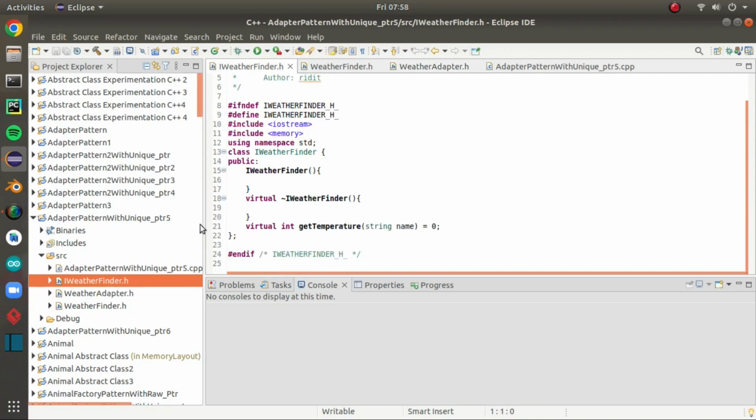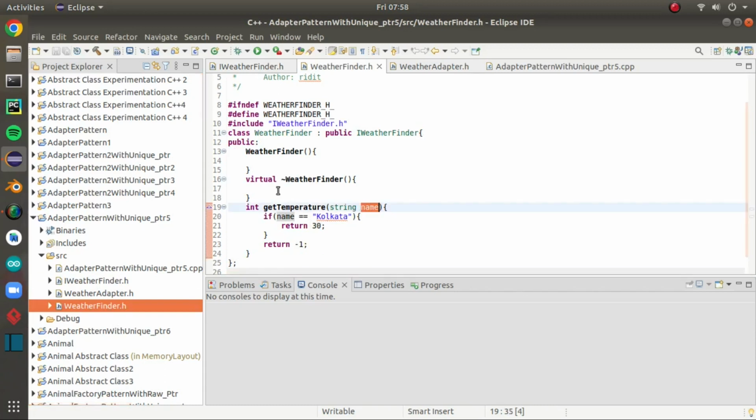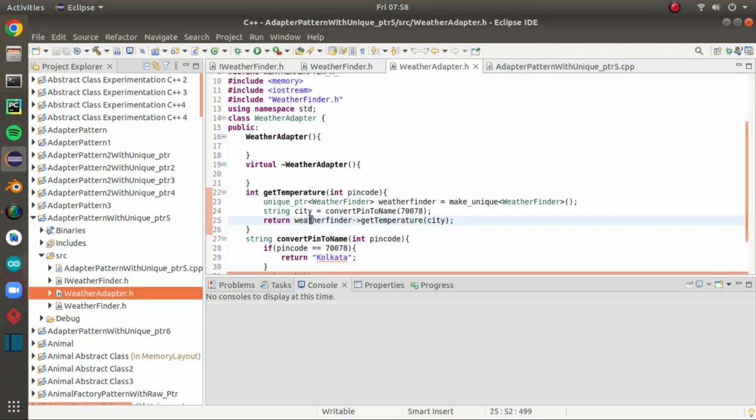So if, instead of taking the normal name of the city, suppose it's going to be taking the local name of the city, then it will have to adapt to that, just so that it can take the local city name. So it is dependent on the weather finder. We could have even used iWeather Finder, but we decided to use weather finder.